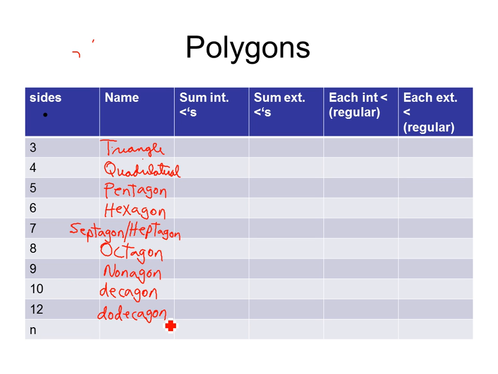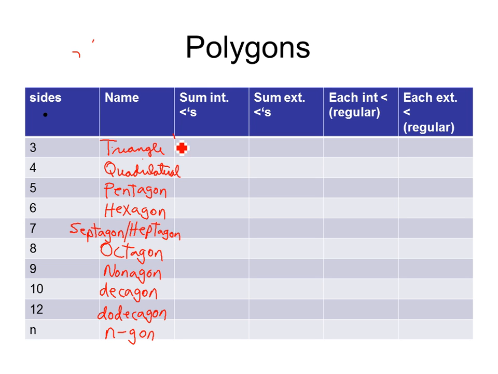When do you get in, when does it start where you just have the number dash on? Right after 12. Usually those are the only ones that we give names to. Anything else, we just call it a 100-gon. In the book, they probably won't call it a septagon, they would just say it's a 100-gon, because once you get past 12, it's just too much to remember. You could give every single one some kind of name, like a 13 might be a tridecagon, but we don't give them those names.